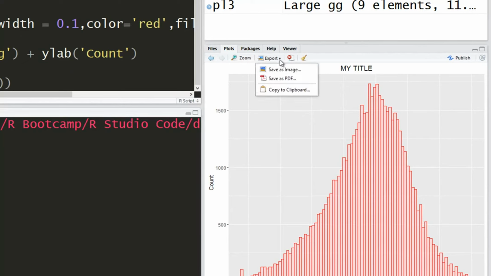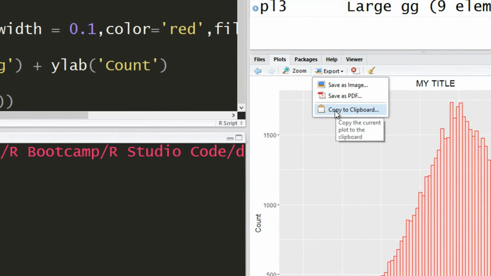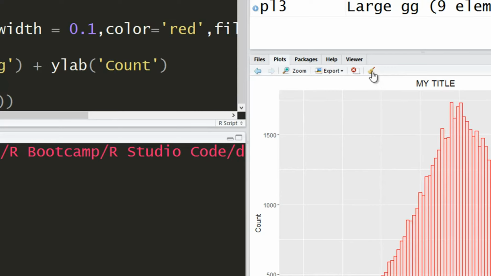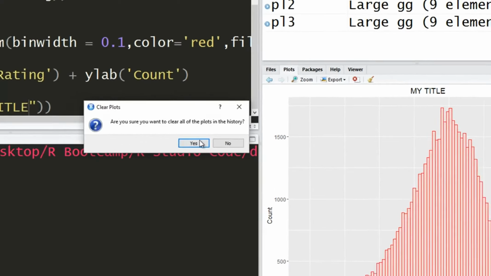Finally, let me go ahead and show you how you can actually save these plots. So once you have a plot that you like, you go ahead and click here on Export, and you can save as image, save as PDF, or copy to the clipboard. This means if you are working with maybe some Excel data that you just imported into R, want to make a nice custom plot in R, and then maybe paste it back into a Word document or an Excel document, you can either save it as an image, save it as a PDF, or actually just straight copy to your clipboard and then paste it into whatever document you're working in. So you have three options that are really nice for you to work with. And you can go ahead and clean up your history of plots by clicking on this broom here.